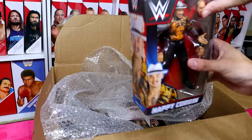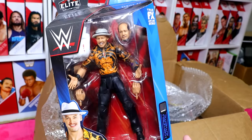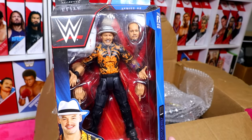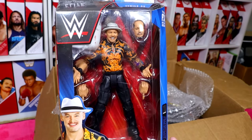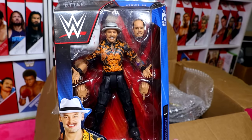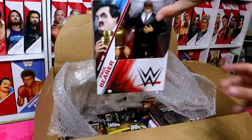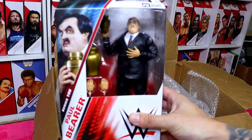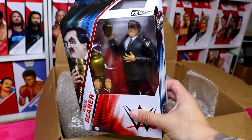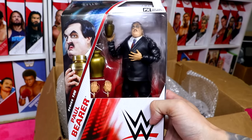We have a beat-to-hell Trash Corbin Elite 99. My plan is to make this into Trash Corbin as he appears on the channel — I'm going to attach this man to a trash can and sell it. So if you want a Trash Corbin officially, here's your opportunity. We also have the Elite 106 Paul Bearer figure — beautiful figure, feels fantastic in the hand. Just a dream figure. I love this Paul Bearer so much.